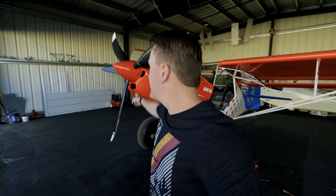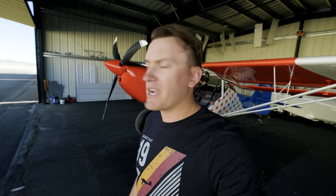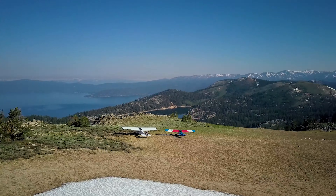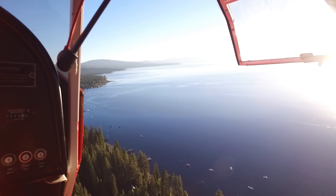All right guys, it's prop time. I've had this prop on since I put the engine on a few months ago. The new one's actually been up at Kit Fox for a couple months, but weather and work and then the property stuff held me from getting up there. But I've got a little break — the foundation guys don't come out to the house till next week. So I got a couple days. Let's go get a prop put on this thing. I'm Trent Palmer. I fly drones for a living and bush planes for fun. Follow along as I journey off the beaten path of aviation.